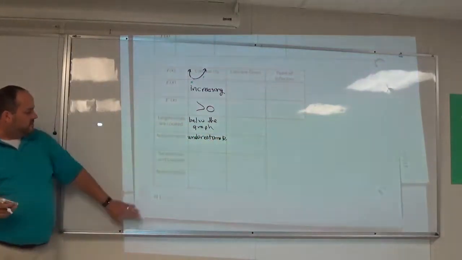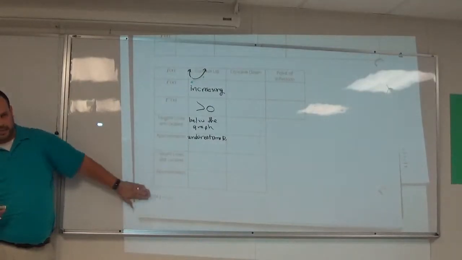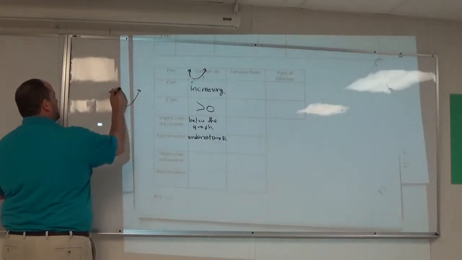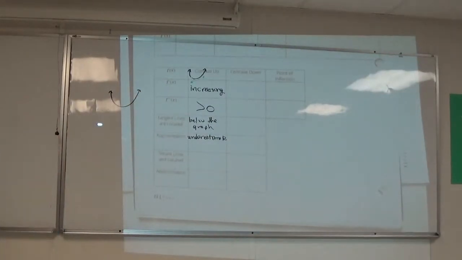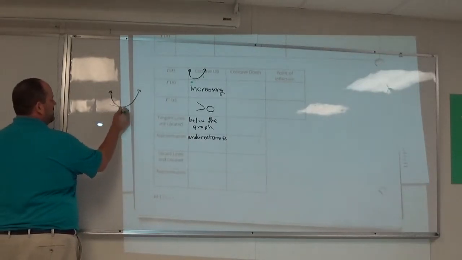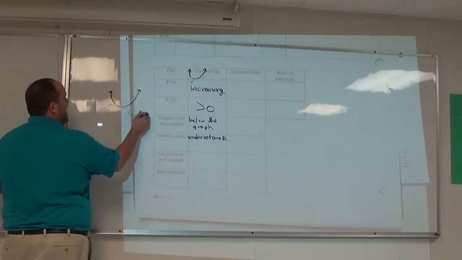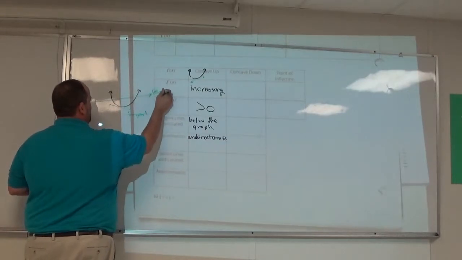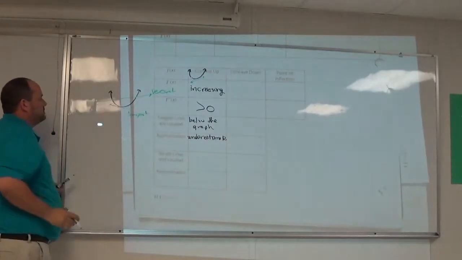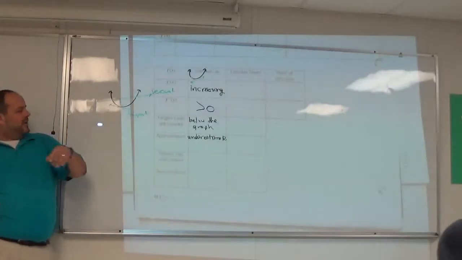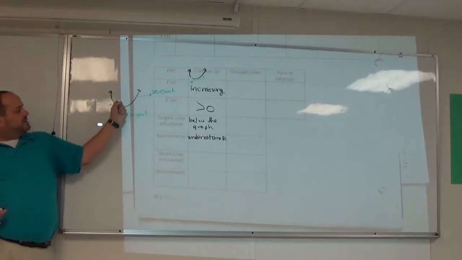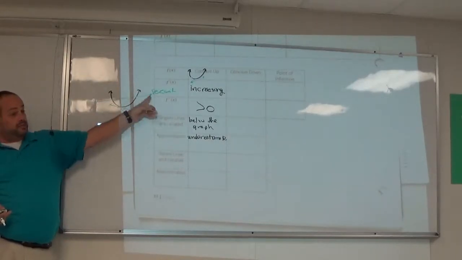Now, we've had no conversation so far about secant lines in this. But, Jose, what do you remember about a secant line? What's the difference between a tangent line? Oh, it touches 2 points. Tangent lines touch one time. A secant line would be something like this. I want to get this in your notes. I don't care too terribly much about secants, but there is a difference between tangent lines and secant lines. Tangent line touches once, secant line passes through twice.